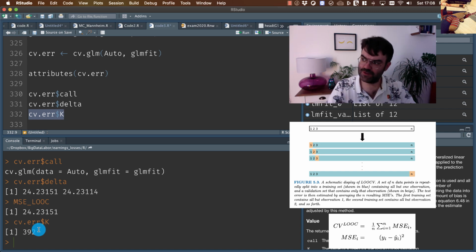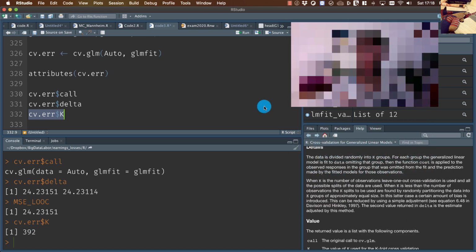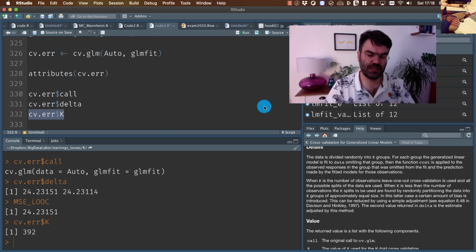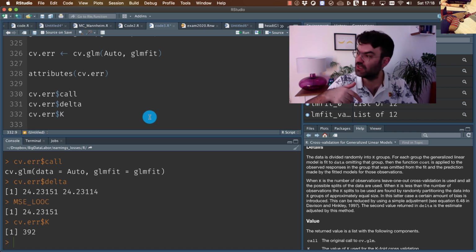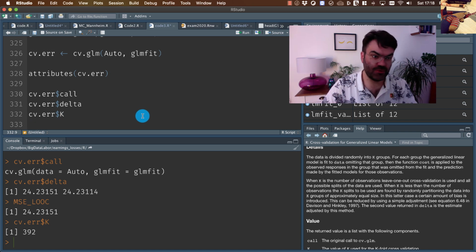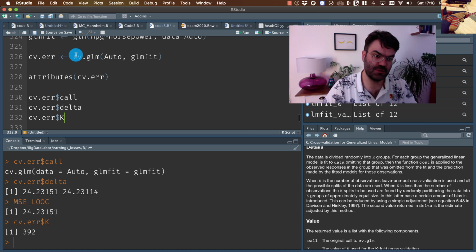For other cross-validation procedures that we're going to discuss very soon, this number will be smaller. Now let's organize a horse race between different models with polynomials of different degree using function cv.glm.